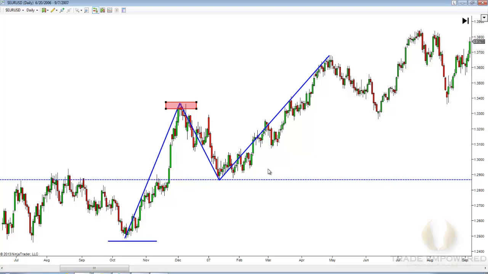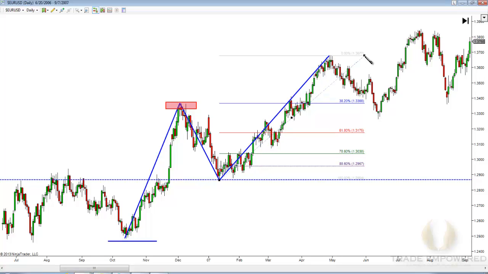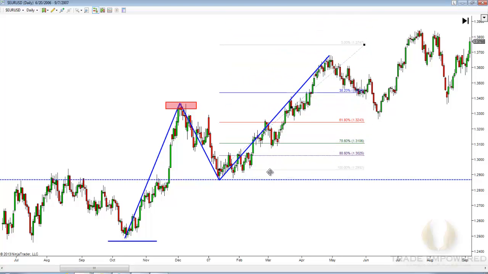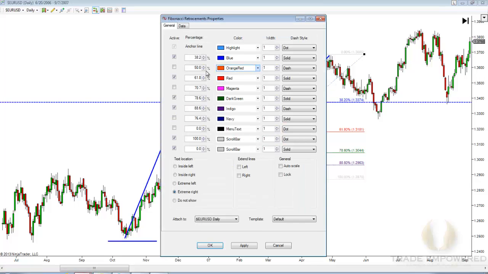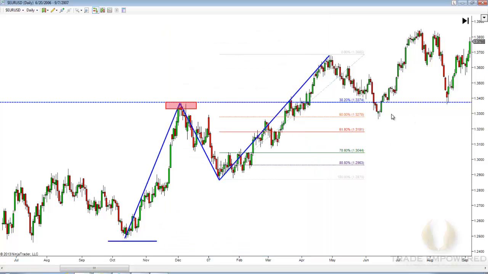Can we get any more confirmation at this zone? Well, let's take our Fibonacci retracement tool from our swing low to our swing high. And you'll see that there's going to be a 382 right at that level, right at the wicks of this high. And if we bring in a 50% retracement, one of our minor points, it's going to be a little bit lower. And we have a nice zone where you see the market reverses.